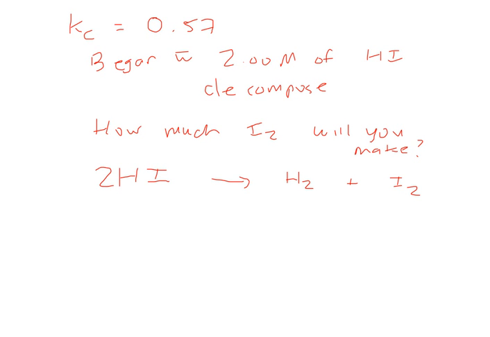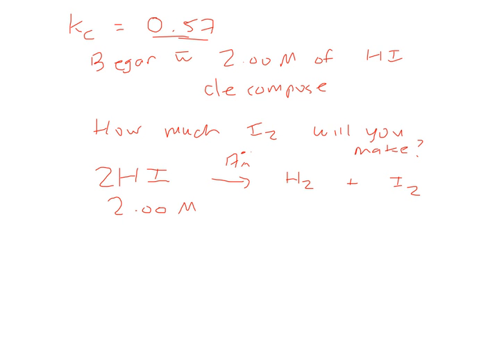How much is the most iodine you could possibly make? If you started with 2 moles per liter of this, how much of this could you possibly end up with? Grand total of 1. That's the best you could do. However, just like in some of our other equations, what if the yield is only, say, 17%? I don't know that it actually is 17%, but with a Kc value less than 1, it shouldn't be over 50%, hopefully. We should have a low yield here.